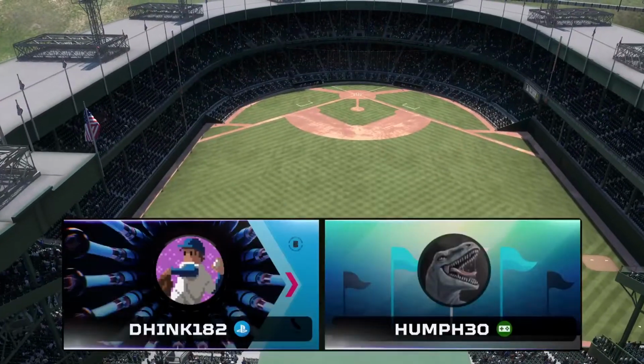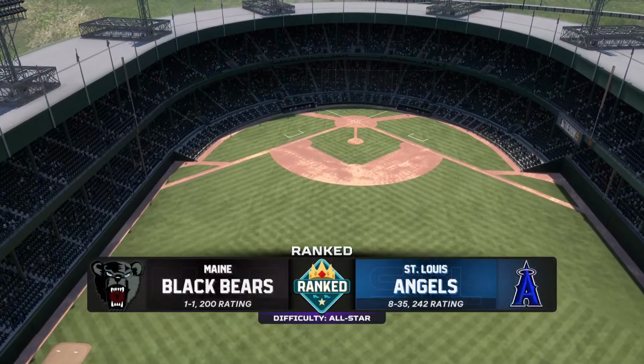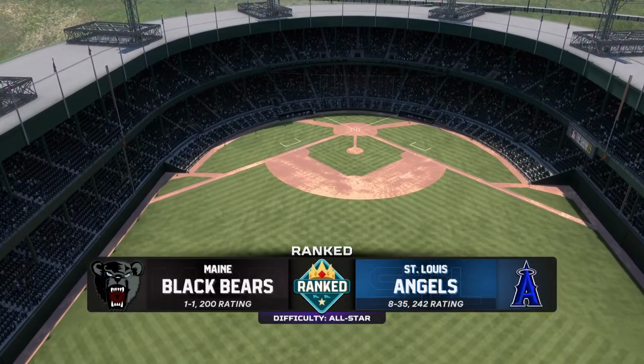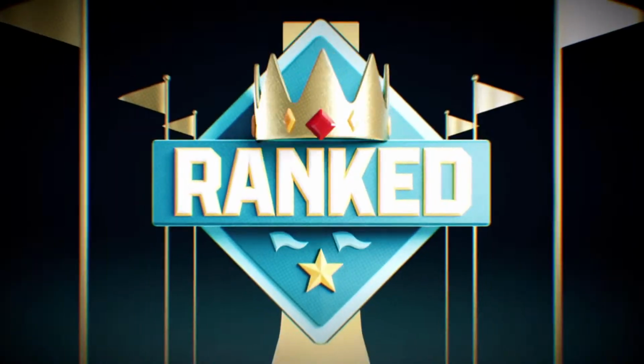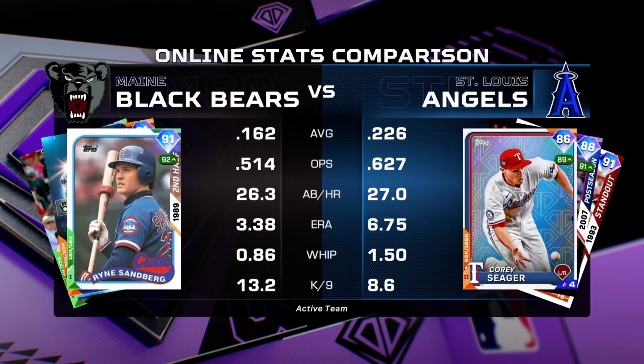Welcome in from the Polo Grounds. Diamond Dynasty Baseball coming your way on the show. It's the United States taking on St. Louis. First pitch coming at you right after the break.